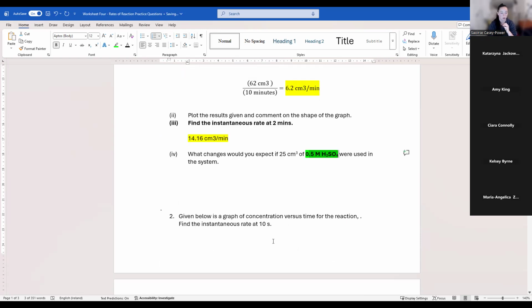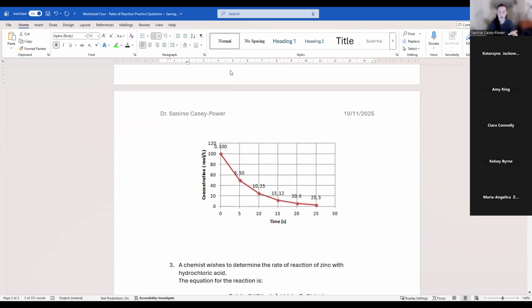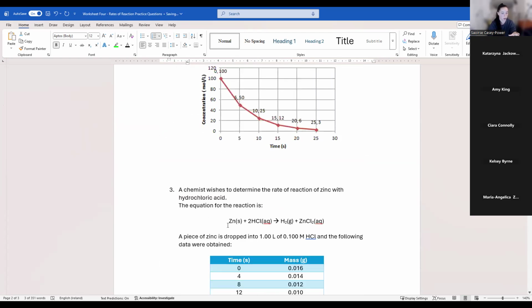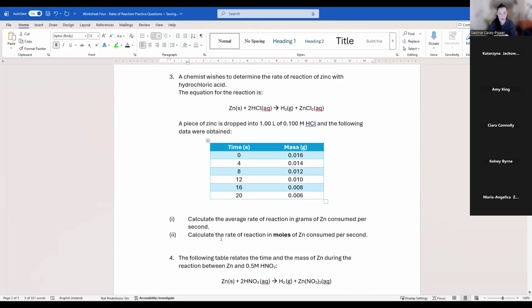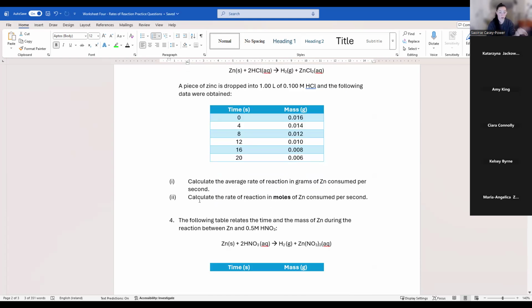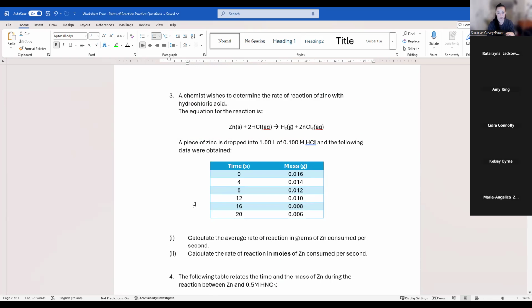Perfect. So guys, I'm just looking at the questions that I have on the rest of the worksheet. This worksheet is up on Moodle if you want to give them a go yourselves throughout the week. Looking at what you'd have to do, they're very, very similar. But I might leave these until our revision class because it's much easier to draw them out on graph paper and actually show you how you'll do it in the exam rather than using Excel. I just wanted to show you so you'd have an idea of how to do it. I think I might save these questions until our revision class because it'll become a lot more clear when you actually see the graph paper in front of you. Is that okay?